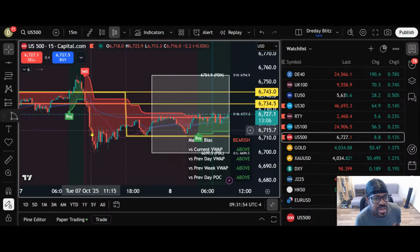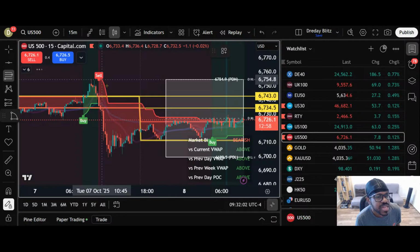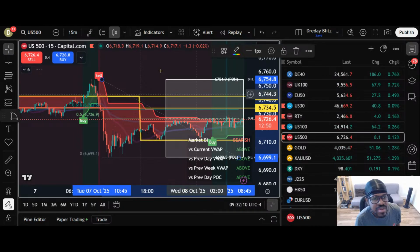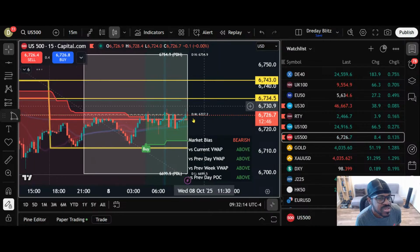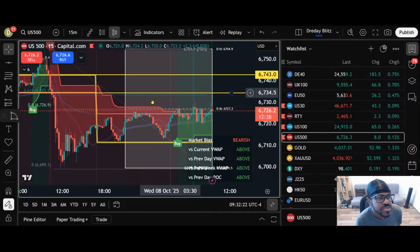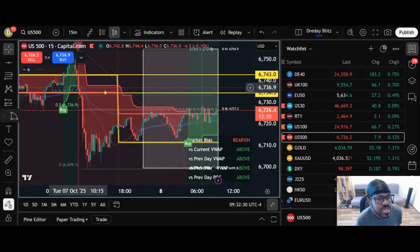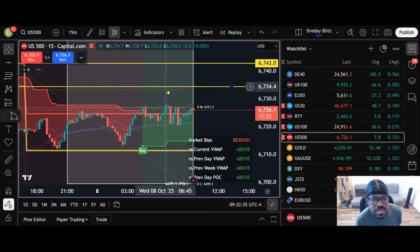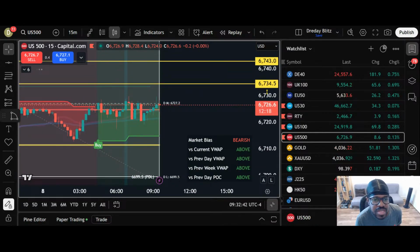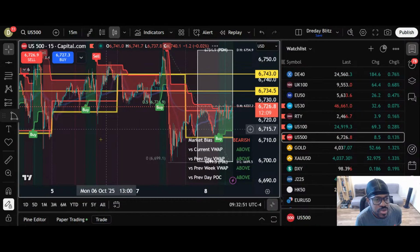So we had the swing, so the fib. I'm just going to put my fib here on that highest point, lowest point. So let's look at zones. We have 50% right here, so this is the medium price. 61.8 is basically the POC, the VWAP. So 61.8 is right here, VWAP is right here. What to expect here is maybe a continuation to the upside. If we're going lower, we need to bounce off of those zones for confirmation of lower price.